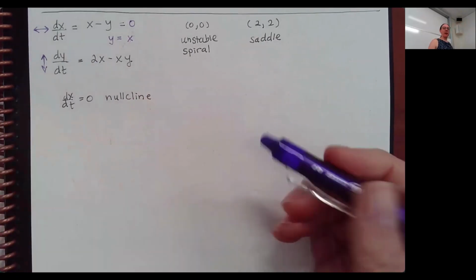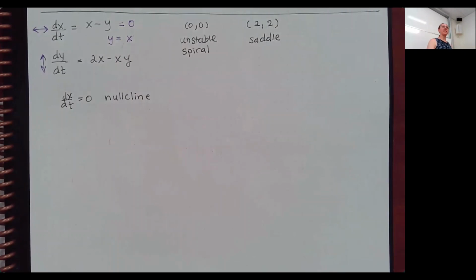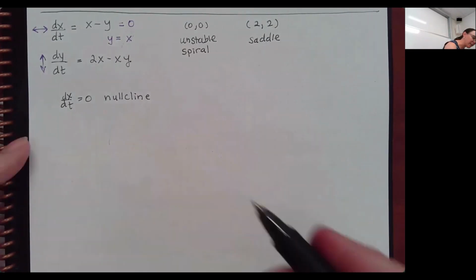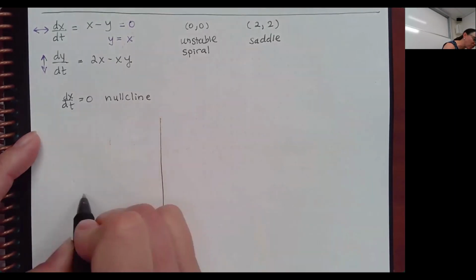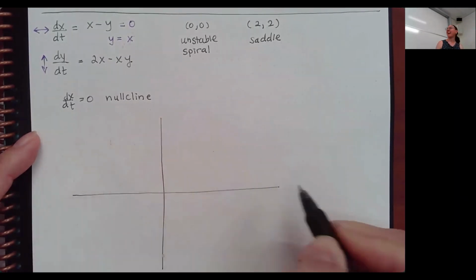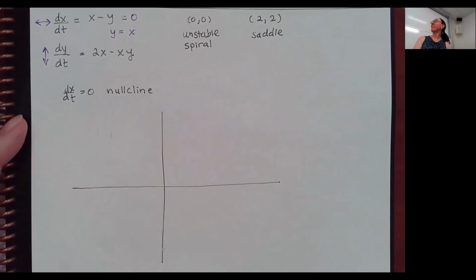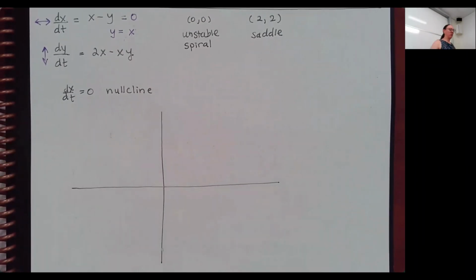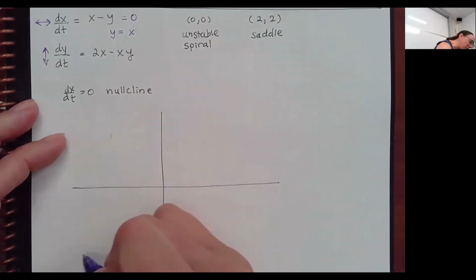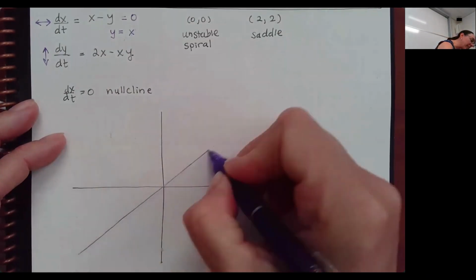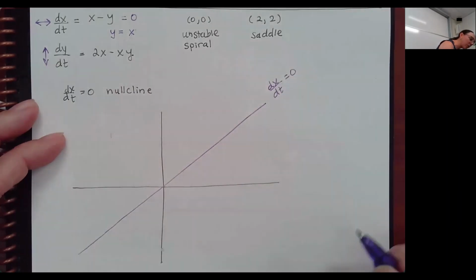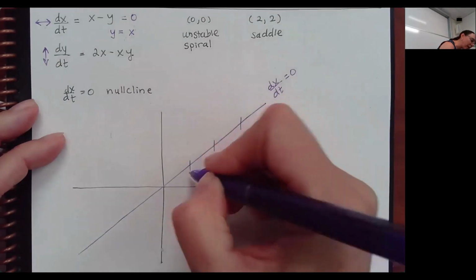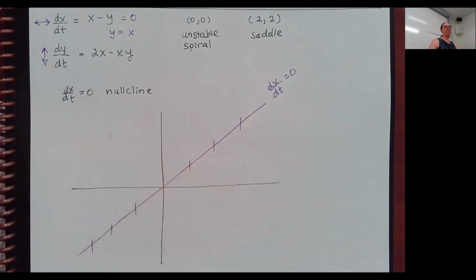Nullclines, right? We're just going to draw all the nullclines first, because I think that's going to help here. And if it doesn't help, it's okay, because this stuff is hard, and we just need practice. Okay, so I'm going to start by drawing all my nullclines. So y equals x, that's my nullcline. That is a dx/dt equals 0 nullcline. So everywhere on this nullcline, I know my arrows are pointing straight up and down.